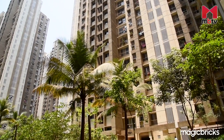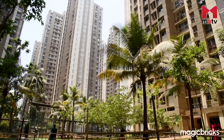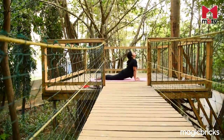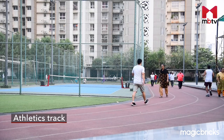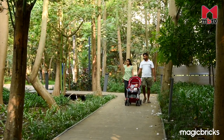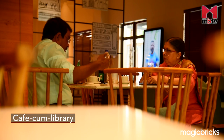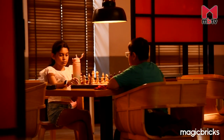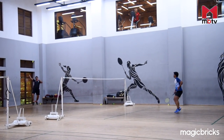Let's start with giving you a sneak peek of how your whole day will be in Lodha Amara. To begin your day, you have options like doing meditation and yoga in a forest surrounded by ample greenery, or jogging and running on an athletics track. Later in the day, if you want to work from home or plan to meet a friend, you can sit in the Cafe cum Library, which is part of Amara Clubhouse. The evenings too are lively here, as you can play any sport of your choice.